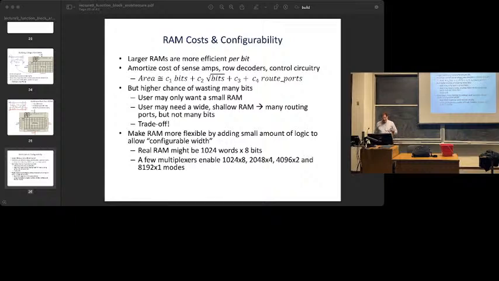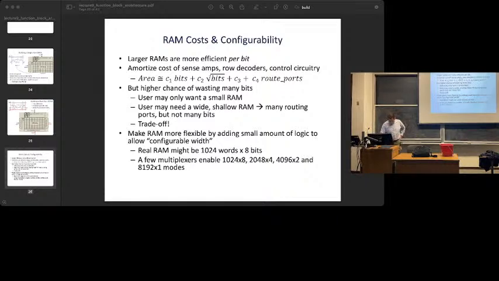So larger RAMs are more efficient per bit. If I say I just want the most bits, then what I want to do is make this cell array really big. Because by making the cell array really big, it essentially amortizes the costs of these read-write circuits, the decoders, etc. more. So the RAM is getting bigger, but my cost per bit is dropping, and it drops to some asymptote. Eventually the cost per bit is this; it can never get better than that. So if I thought my end users just needed lots and lots of storage, then I should build big physical RAMs.